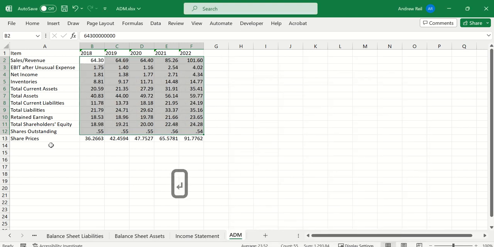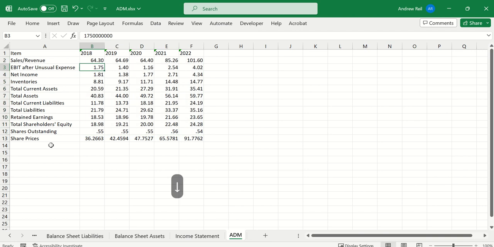And then enter. Now it looks good, but look what happens when I click on cell B2 or move to cell B2. Look at the formula bar above it. It's the actual number. It actually is 64.3 billion, but it just appears this way here. If this was an income statement, I'd have to label this, this is numbers in billions like they do. Anyways, but now it is all ready to go. I'm going to go Control S to save it, and I'm done part 2.